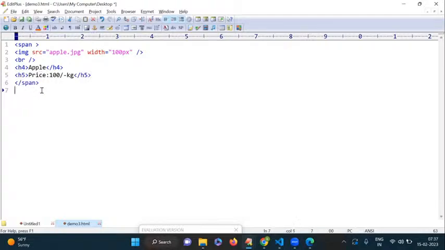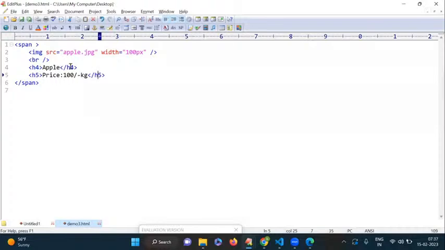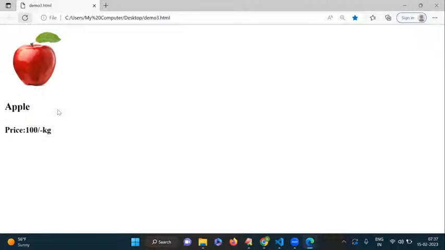Okay, let me delete this part now. See, I've taken one span. In this span, how many elements did I place? One image control, one heading tag, and one more heading tag. Now we display this output like that.